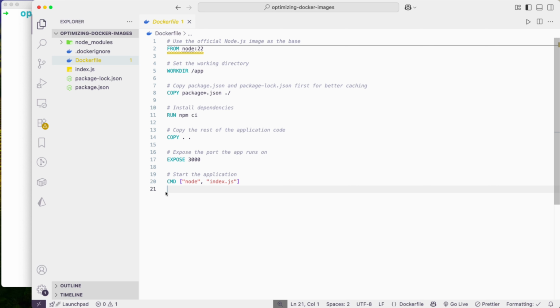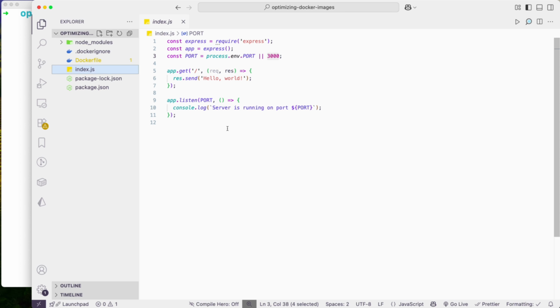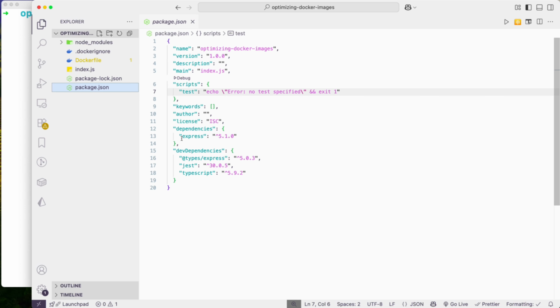So first of all, I created a very basic Node.js application, and in the package.json file I have dependencies, where Express is used. But you'll notice I'm not using TypeScript or the types. I just added these dev dependencies because one of the points has to do with ensuring you're not using dev dependencies in a production environment, because they are not really necessary for production. That's why we have this. I'm just mocking what the real environment is going to look like.